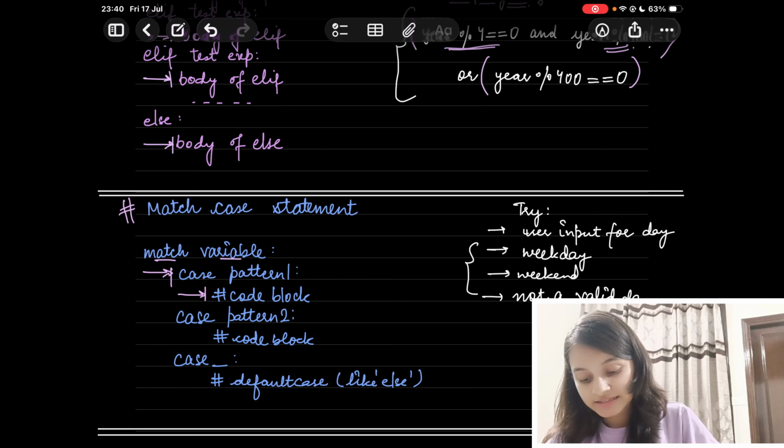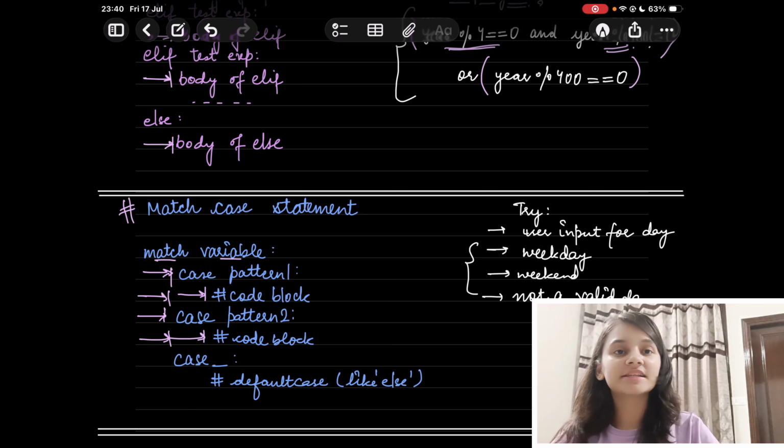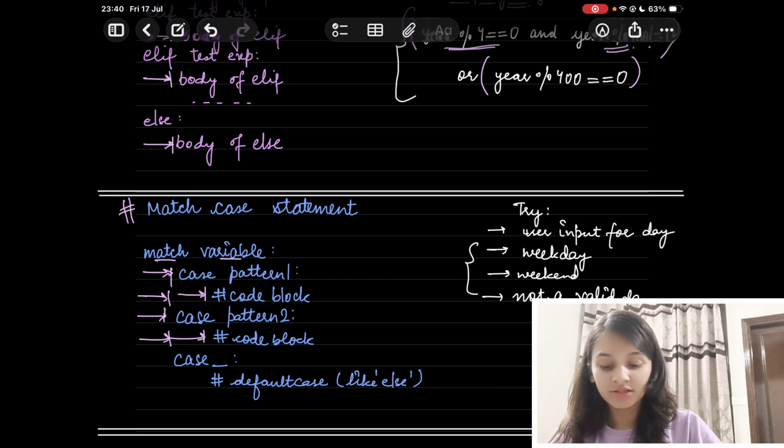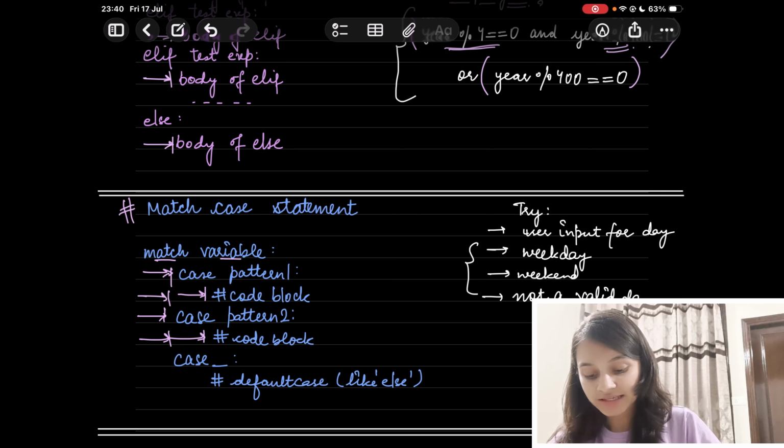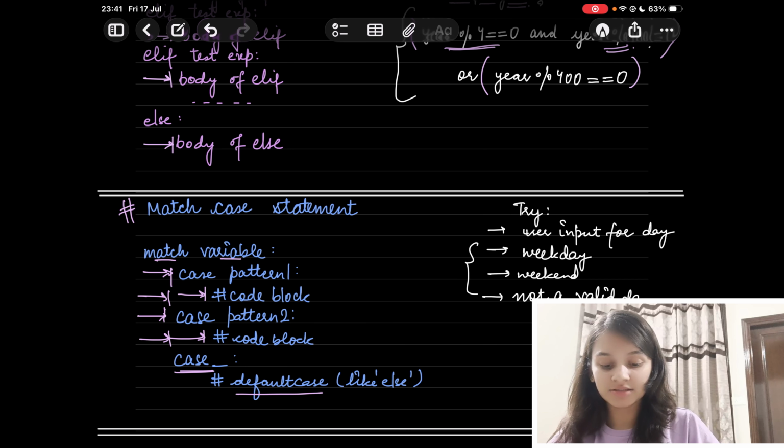You write the next case, the pattern you want to match with, then another indentation and the code block, and so on, the cases go on. But there's a default case that you can mention, which is depicted by an underscore. Here we are writing case underscore, so it is a default case like else, which is executed if none of the cases match.